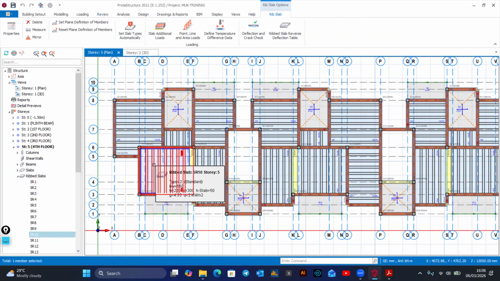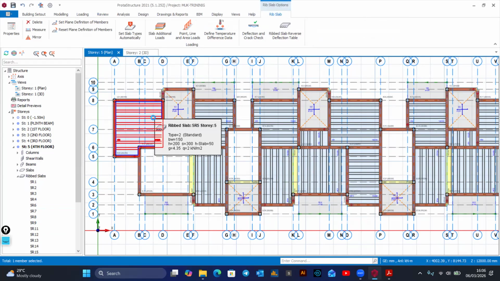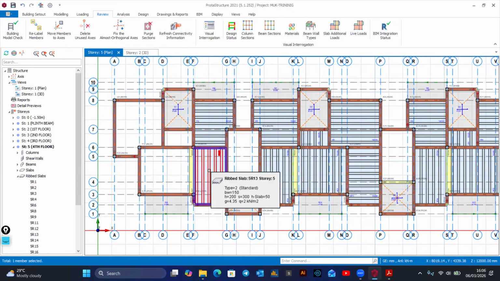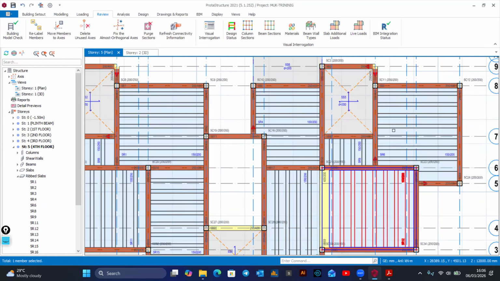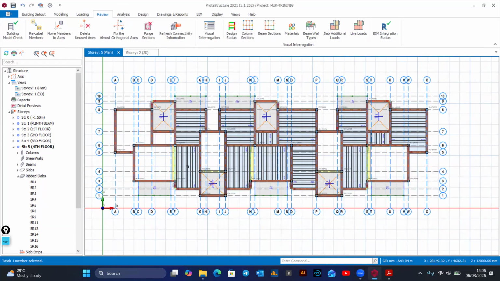We can delete this ribbed slab. Can also delete this ribbed slab, and also delete this ribbed slab. Likewise, this other side, you can delete this ribbed slab. On fourth floor, make sure that you're on fourth floor. So also delete this ribbed slab.